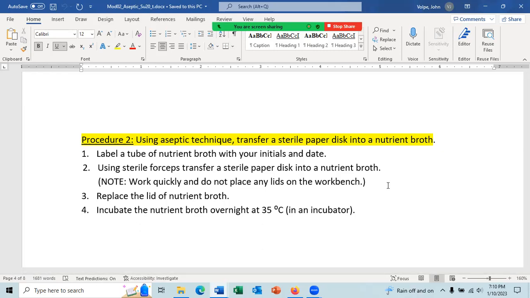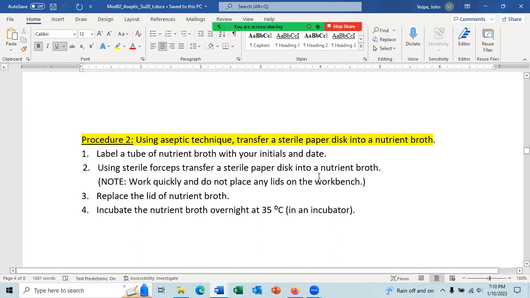Generally, to sterilize the forceps, you put them in a beaker of alcohol, and then you flame the forceps, meaning while they're still wet with the alcohol, you put them up through the Bacti-incinerator, and it'll cause the alcohol to catch on fire. Any question about any of that?